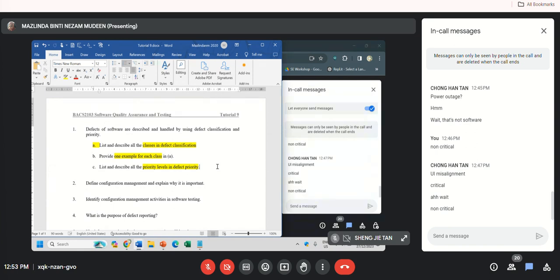After the development team has debugged the high and medium priority defects, they can go to the low priority ones. So those are the three priority levels in the defect priority.